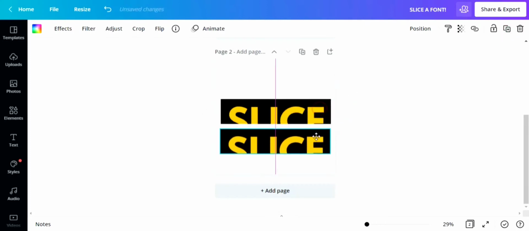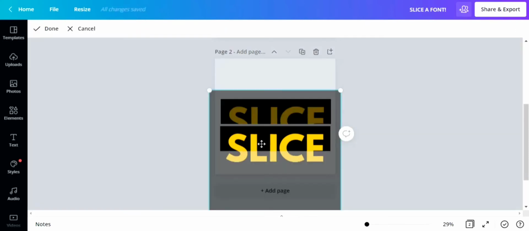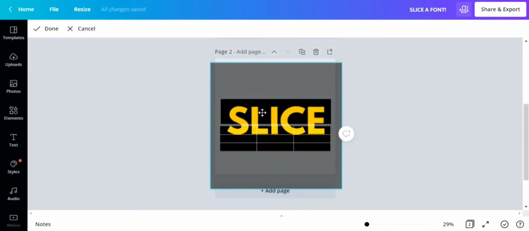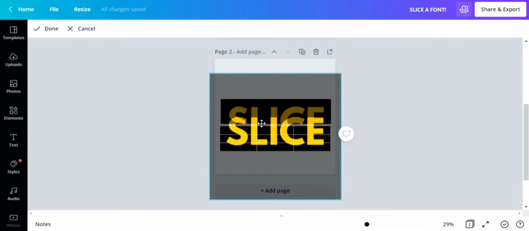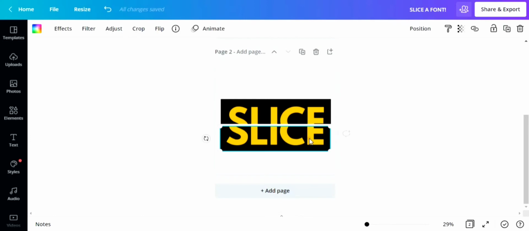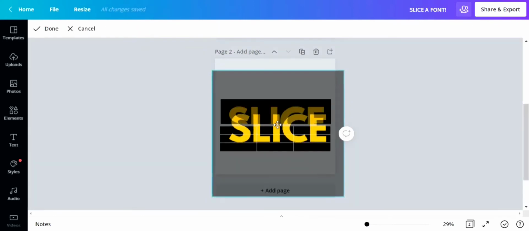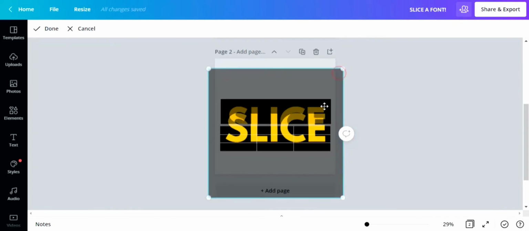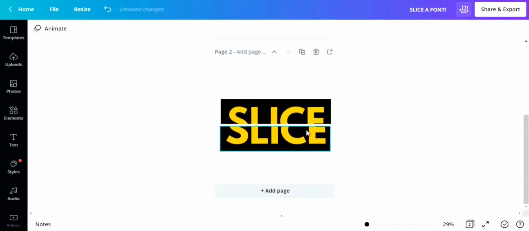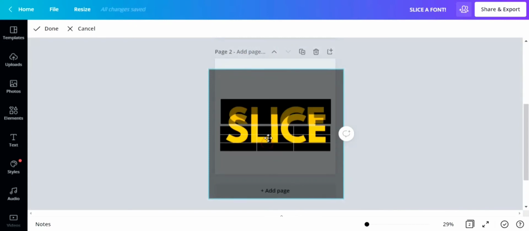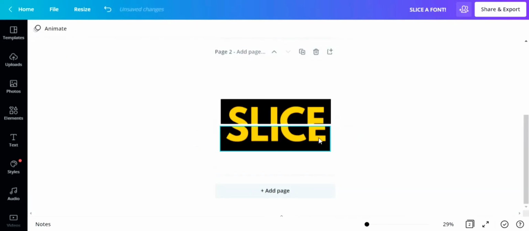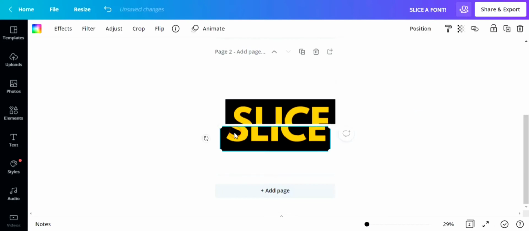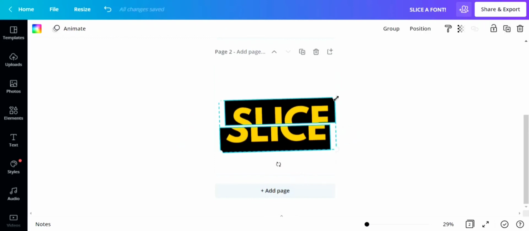Okay, so adjust the duplicate image to make it look like the bottom part of the font. It doesn't necessarily mean that it needs to become aligned with itself, since we're going to cut it, so it's okay if it's not perfectly aligned, or some parts of it are a little bit curved or doesn't create the whole font. So as you can see here, it's not really aligned. What I'm doing, the S, the L, even the C or the E, it's not aligned with each other. So you wanted to not make them look like they're having the same line.